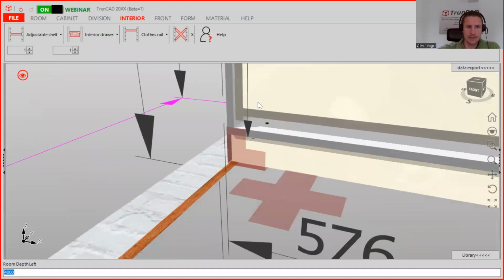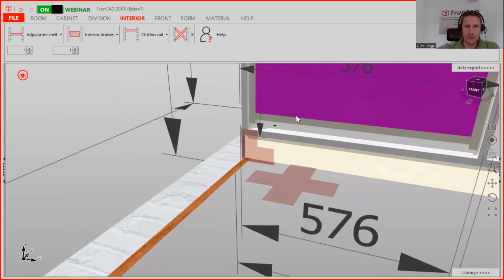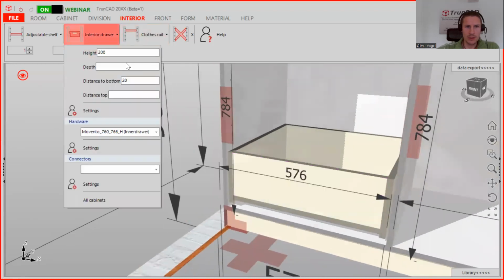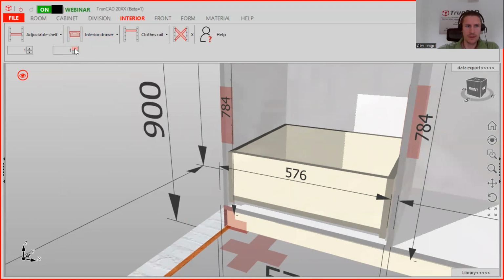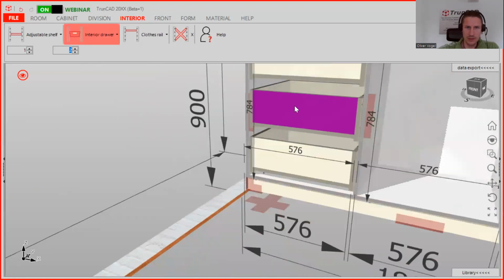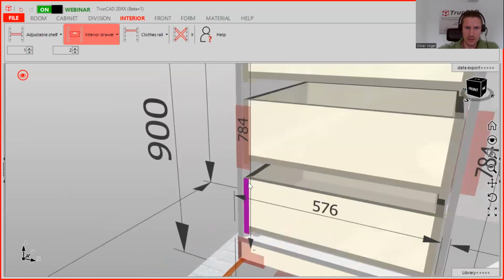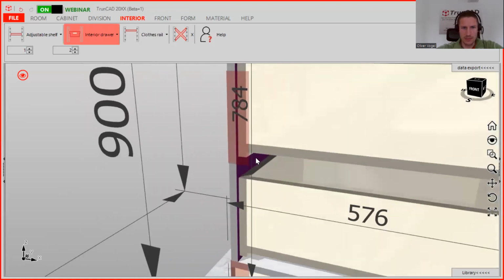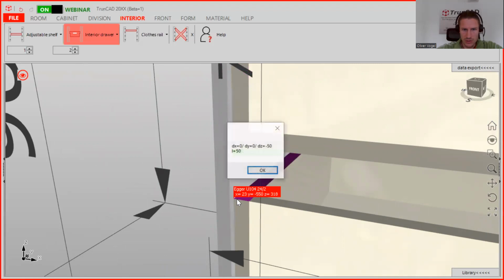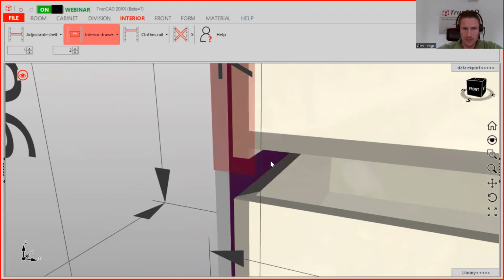So, when you want to set a second one where the gap should be higher, then you can here also set it like to 50. And when you want to have two of it, then you can here also type in 2, and you just drag it and drop it in here, and you see it's automatically adapting. You can here also measure it, and you see here the distance is 50.